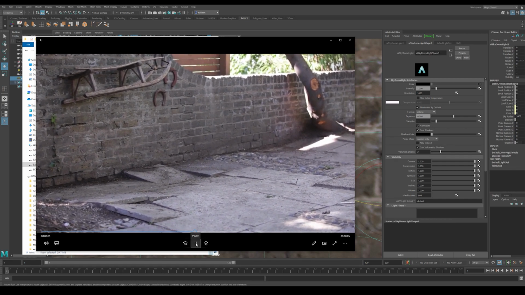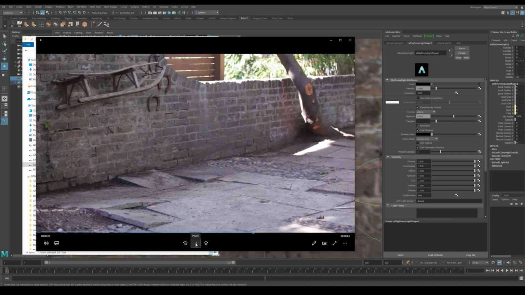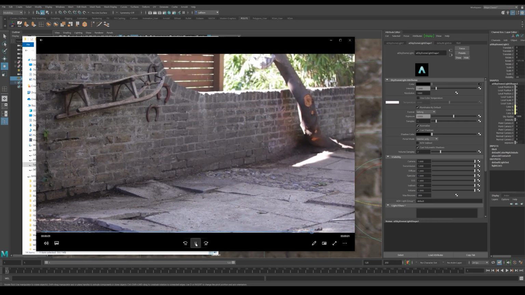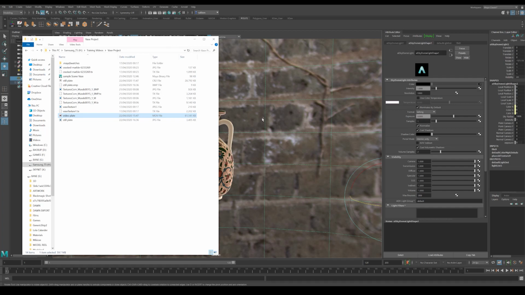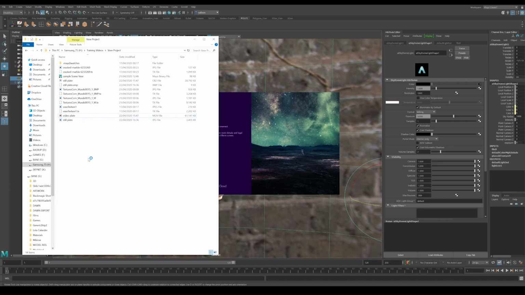Starting right there. Got a bit of handheld movement. So it'd be quite good. Josh will show you how to track that camera move in After Effects, so it looks like the vase is going to be really there. But what we need to do is extract a static frame from the video plate, so I'll just quickly jump into After Effects and do that now.